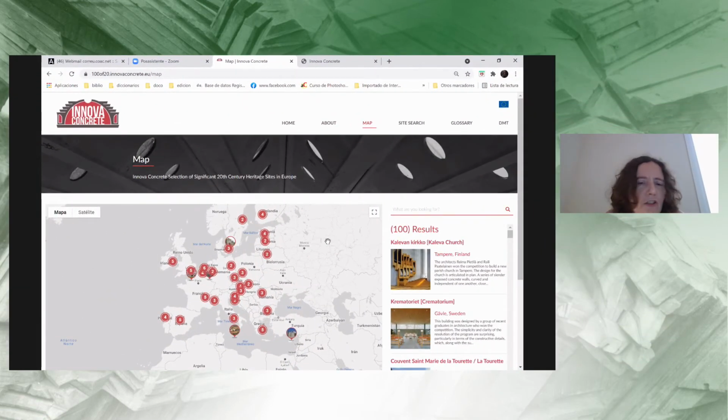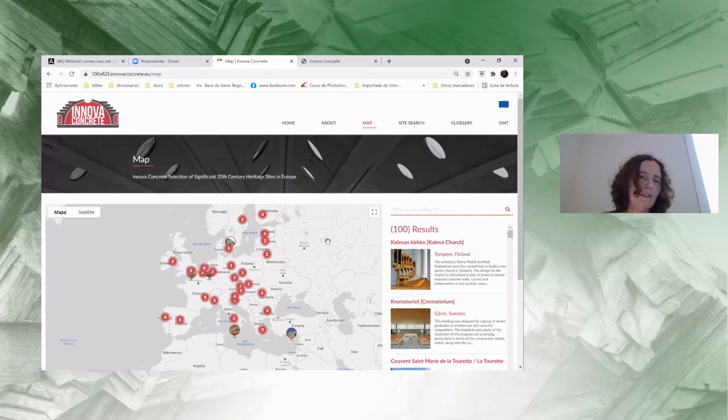They are all located in different areas of the European Union, and we have managed to have buildings in every different country. They do cover different periods of the 20th century: the start of concrete, the development of it, brutalism we were just talking about, and all the different periods that were important for concrete. They do represent, and that is important, different typologies and uses. Concrete is used for any use that we deal with on a day-to-day basis. So we have included every typology we have thought would be important.